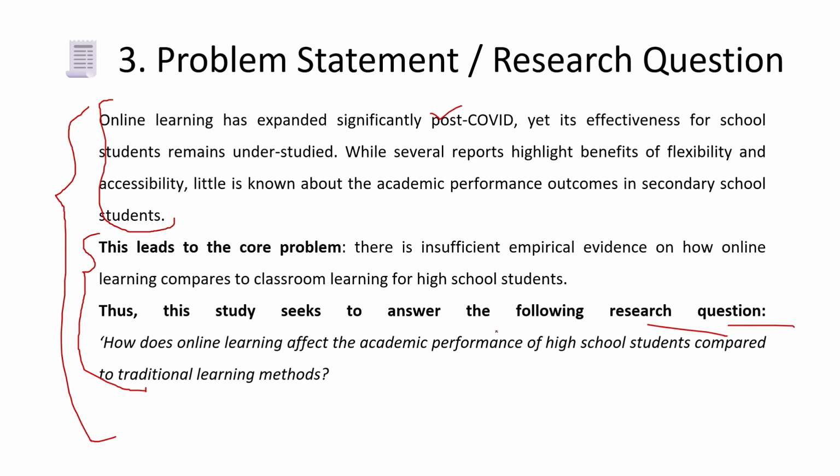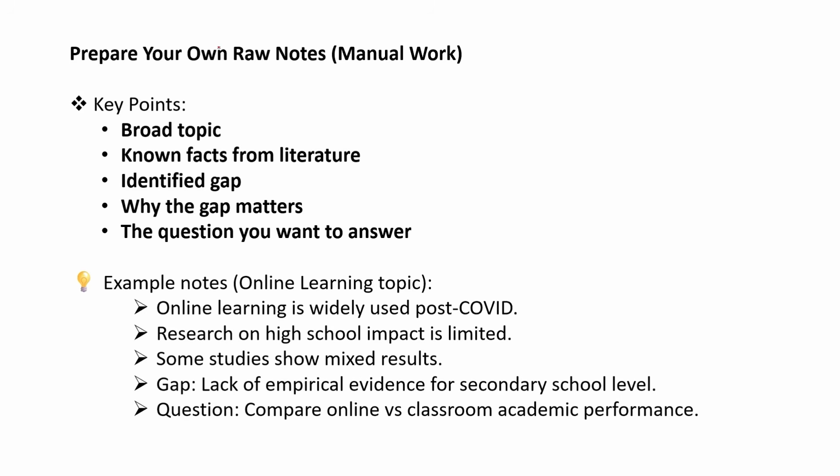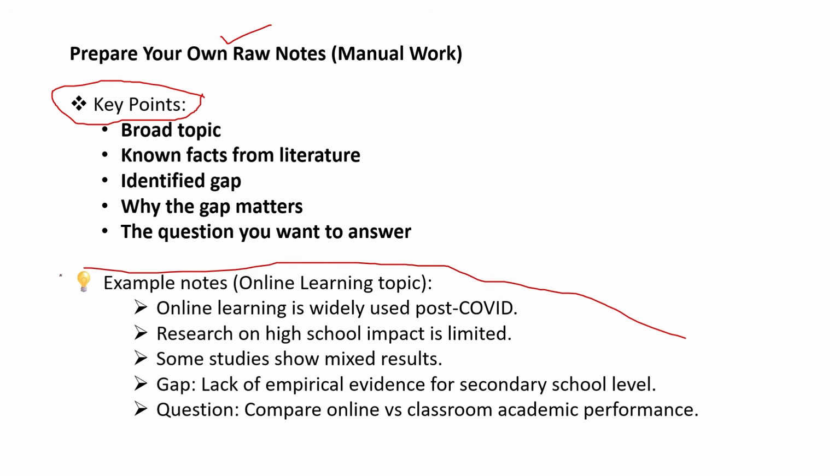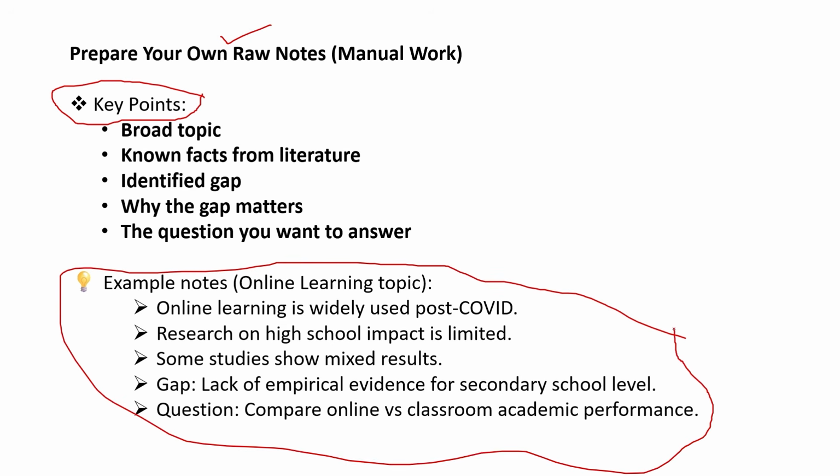Now let's see how we can take help of Paperpal to write an effective problem statement and research question. You can either prepare your own raw notes, and with the help of that you can create your problem statement or research question, or another option is to select the entire introduction and background section in Paperpal and provide specific prompts. So let us discuss these key points that we have addressed in our introduction and background. And you can see here I have prepared these rough notes in my own words. Now what I'll do is copy this text.